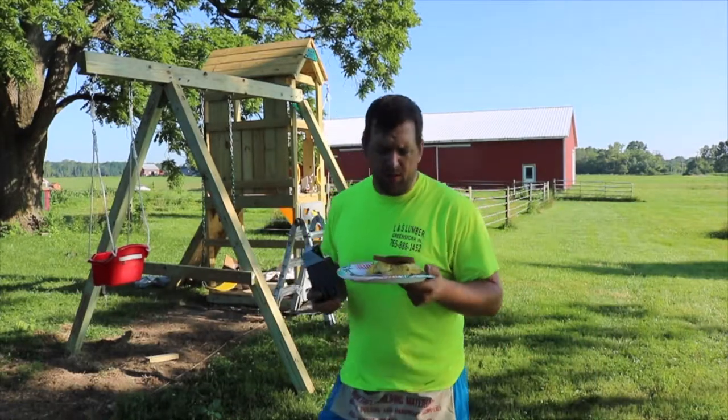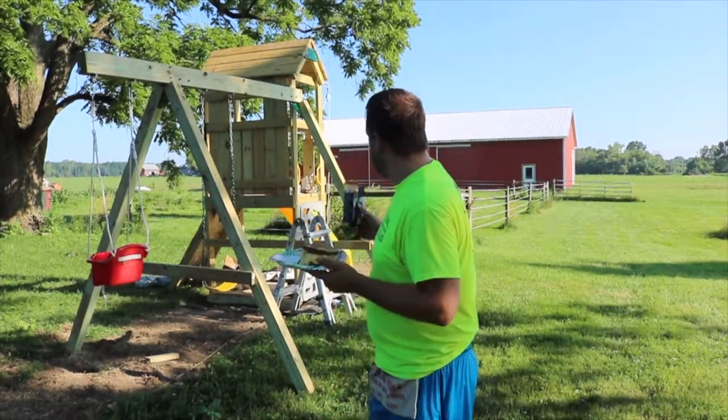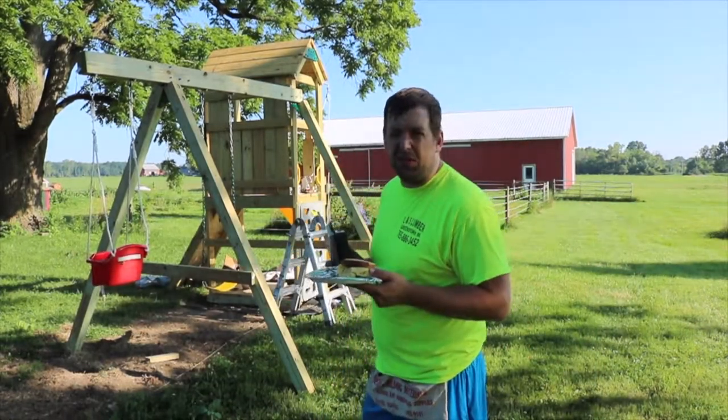I have the best wife in the world. She just made me some breakfast. Helped me push through finishing the playset.